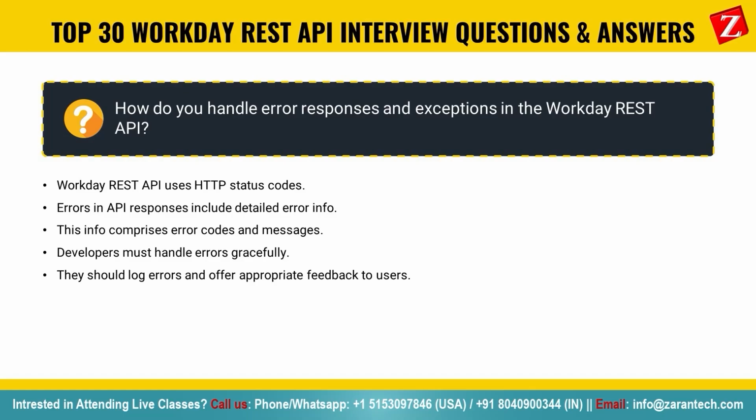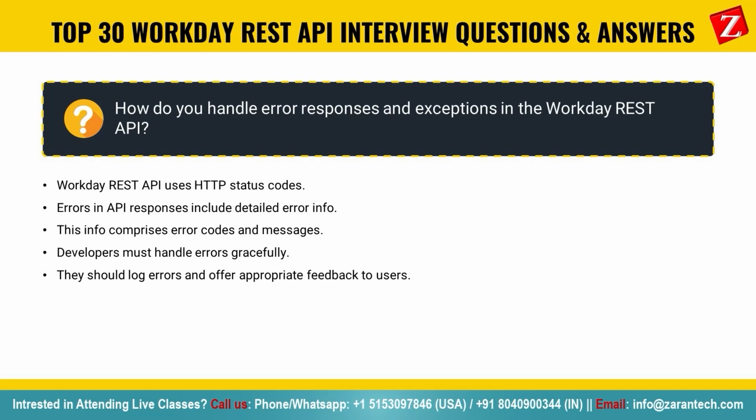Handling these errors gracefully is essential. Developers need to write code that can detect error responses, log relevant details for debugging purposes, and provide appropriate feedback to users. Imagine a scenario where a user attempts to submit a time-off request through an application integrated with the Workday API. If the request fails due to a network error or invalid data, the application should display a user-friendly message informing the user of the issue.